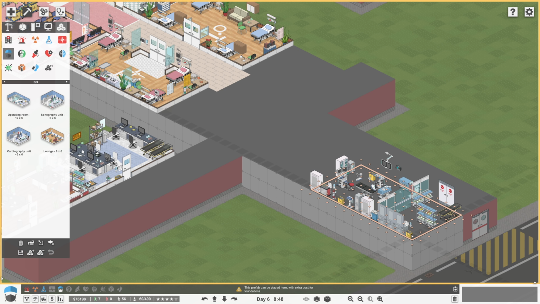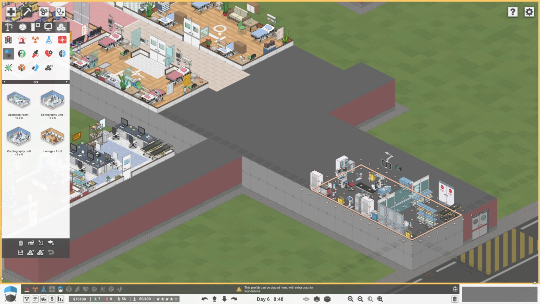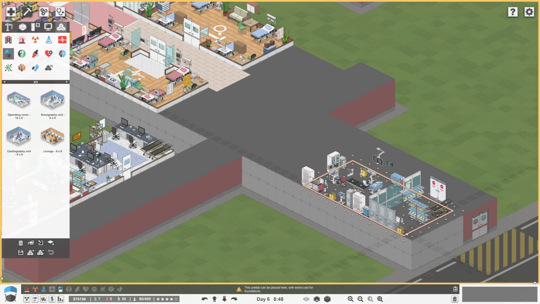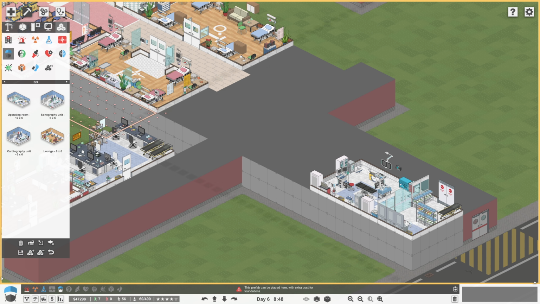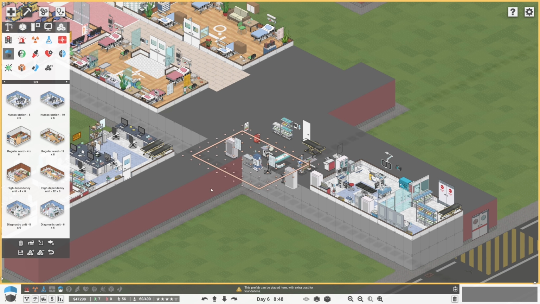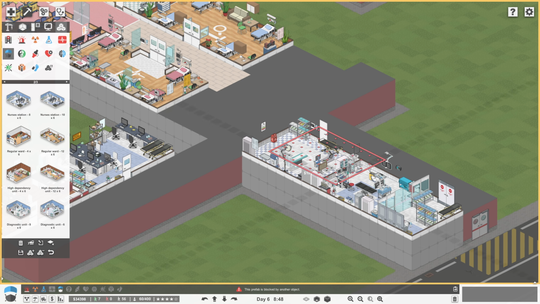An operating room would fit quite comfortably in over here. Yeah, you know what? Let's get an operating room right over here. It's gonna cost so much money. How much does this cost? It costs 25 grand. Right, well, there we go. Sonography and cardiography unit. Both of those we're gonna want to end up getting. Diagnostic unit, 8x6. Let's throw that down as well over there.